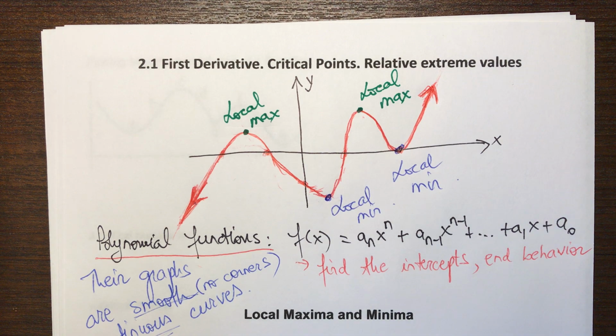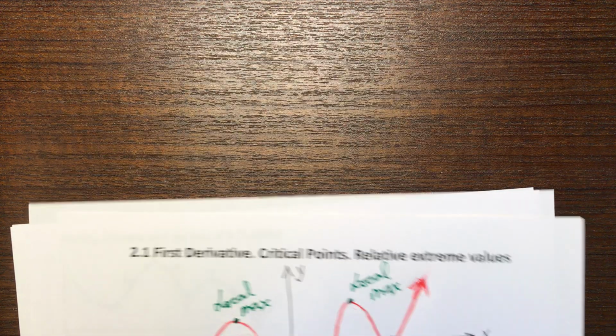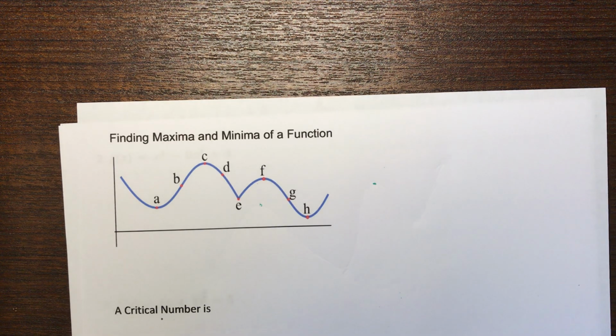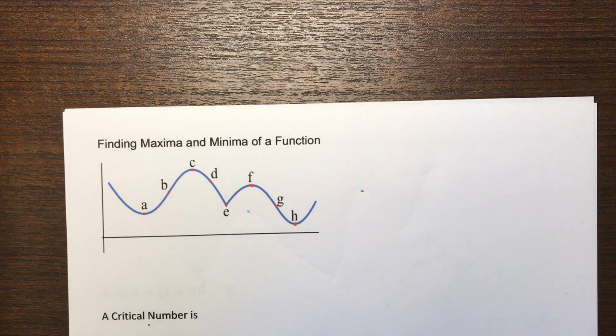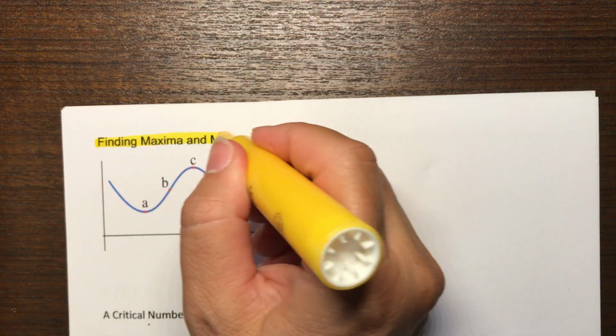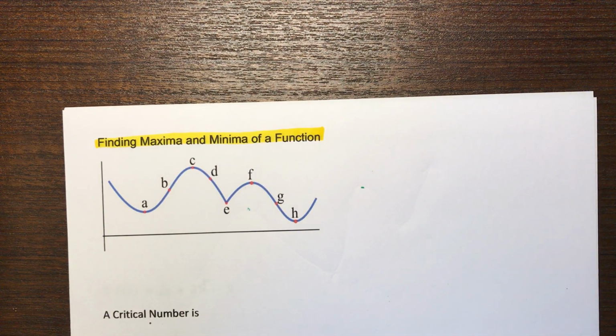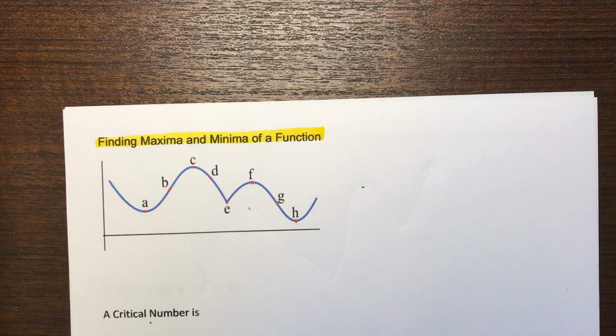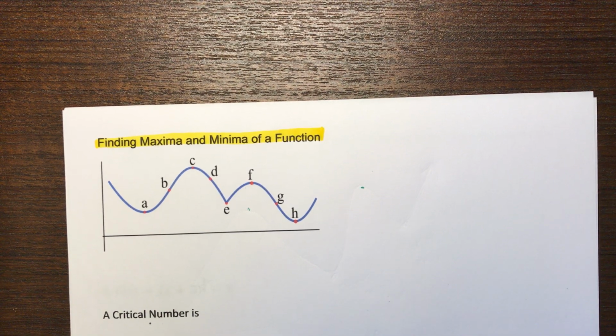Okay, let's move on to the next page. I already have an idea. I'm drawing another graph for you. And what we're trying to do is find the maximums and minimums of functions, absolute or local, it doesn't matter. By the way, we'll start with the local ones, and then we'll decide if they are also the absolute. So of all the local points, is one the absolute lowest of them all? Okay, so let's see right here.